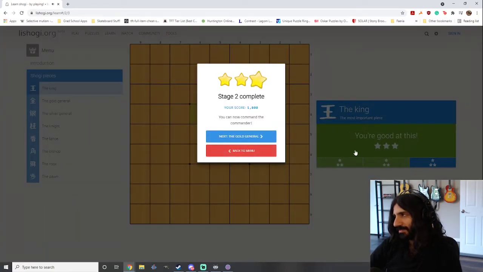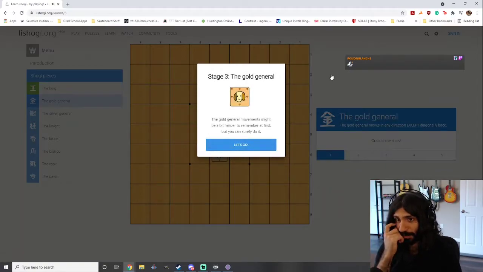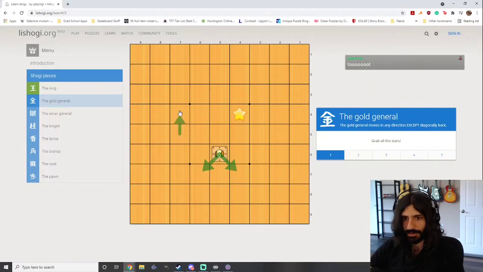I mean, you don't have to take my word for it, chat. That's all I'm saying. You can now command the commander. Hell yeah. Okay, Popo. The gold general movements might be a bit harder to remember, but you can surely do it. How do I get the feeling that this is patronizing? It just can't move backwards diagonally. Thank God there are arrows, by the way. Oh, are there different color arrows?